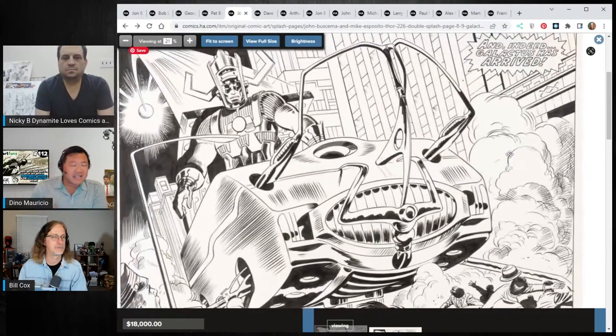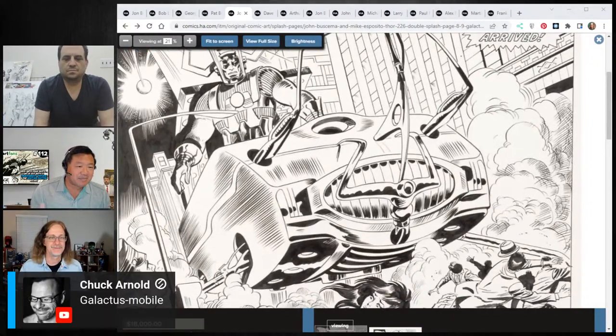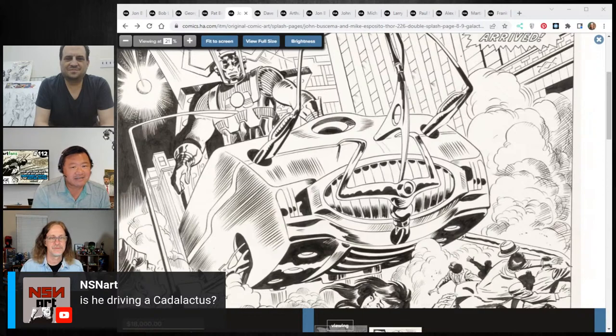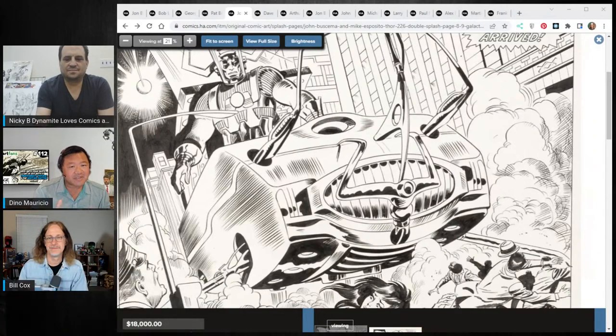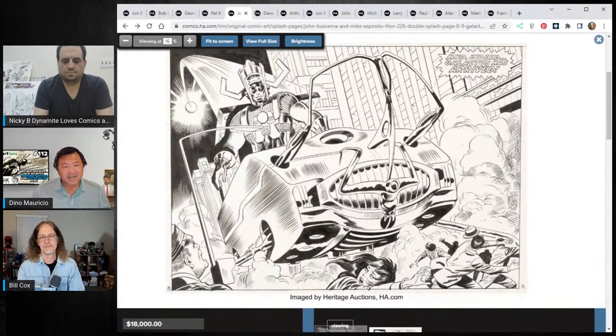So this again brings up the question, is it art or is it a representative of a page? In my mind, at least, having a DPS of Galactus, who's coming to the MCU FF, I love the whole thing. It would have been amazing. It's a great image, but it was published as a DPS even though the art itself is a single page. I think that took away from its value. As a DPS, I could easily see this at 25 to 30, even 35, if it's the right kind of strong image, full figure. But as a single, I think it held it down a bit. But if you really like the fact that it's a DPS, you can certainly display it with pride as a DPS of Galactus, who's just an awesome image.